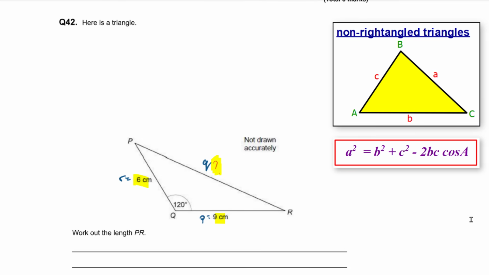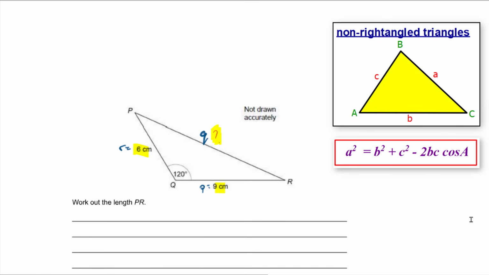Now I don't like getting my diagram all messy like that, but you can do that. You can literally just cross out A and cross out B and just label it up the same way it is in the formula book, but you know, amateurish. So I'm not going to do that. I'm just going to reorganize the cosine rule for the letters I've got.